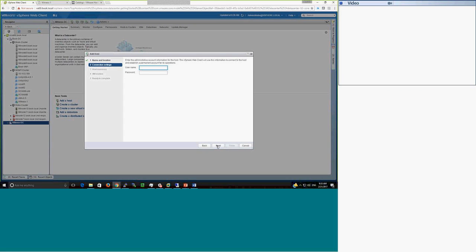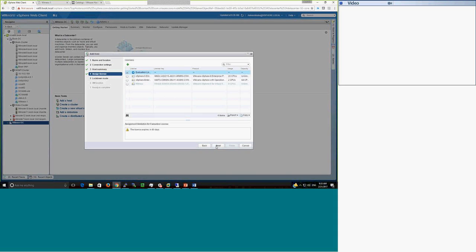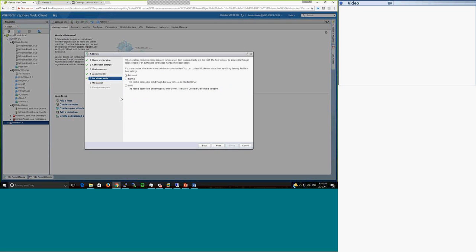And next, and root user password. So I'm going to use the eval for now.